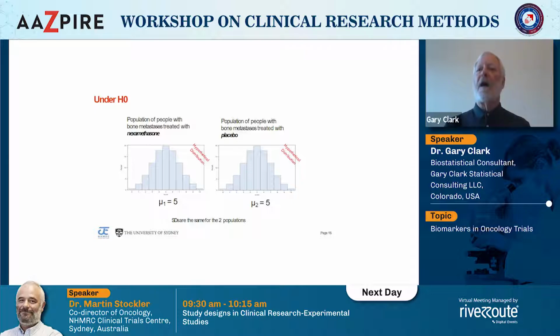Now, the problem with this design is the sample size could become very, very large, especially if the prevalence of the marker is something other than 50-50. I mean, some of the markers that we're looking at today have a prevalence of less than 10%. So that means in order to get a sufficiently large number of patients that are marker positive, we would have to study a very large group of patients. So this is a situation where more complicated adaptive designs might be more efficient in certain scenarios, but we still, at the end of the day, would like to be able to compare all 4 subsets.